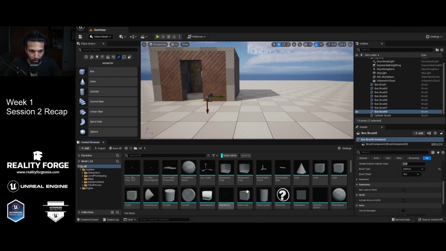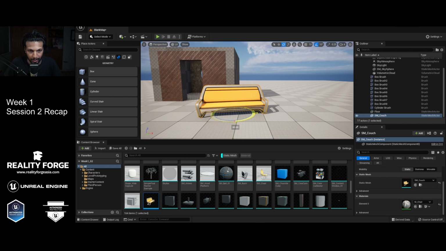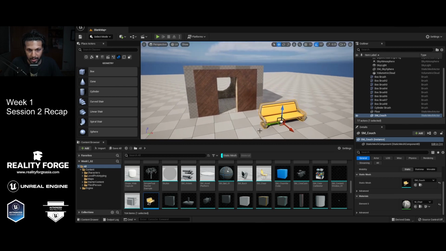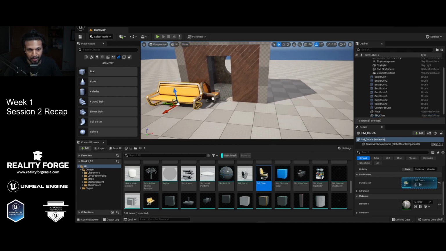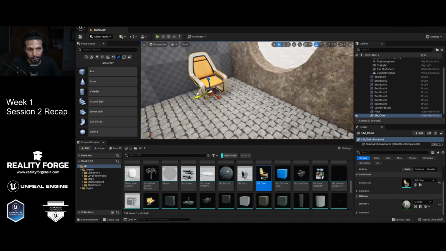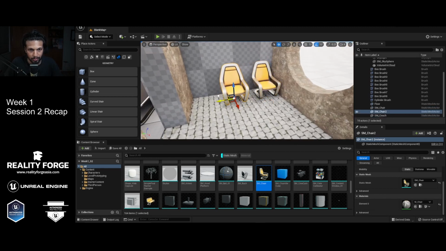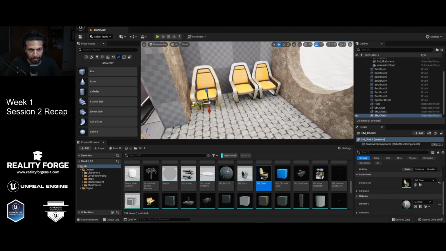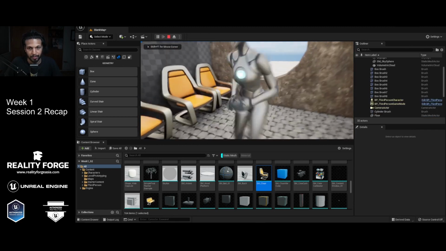So again, to put objects like we talked about in our first class, you can take these objects, drag and drop them out here, rotate, scale, and move them as desired. And then this will just get you comfortable with using these tools to place objects in your level. So maybe there's some chairs in here. So maybe 1, 2, and then maybe there's a third chair that's just kind of bent off. You hit play. So now you've got a range of things that you've done with your scene.